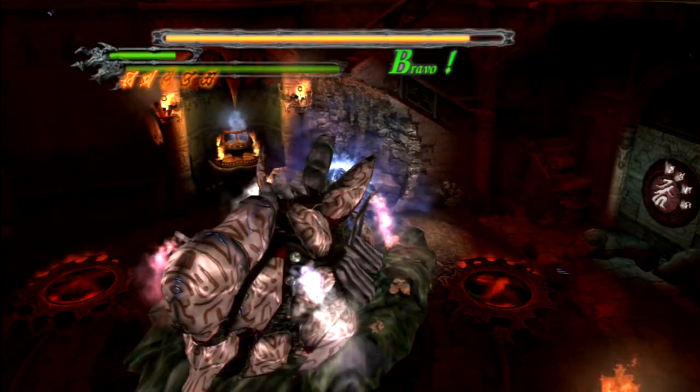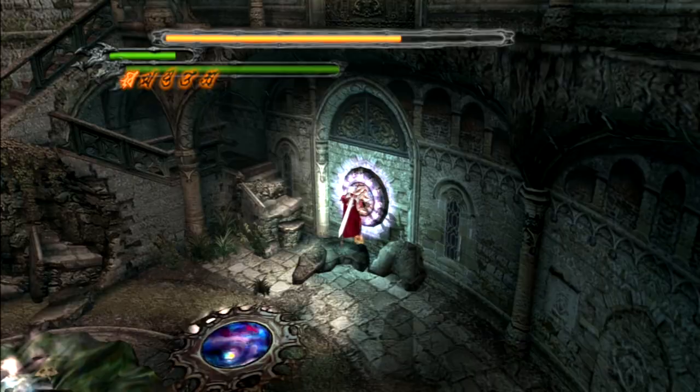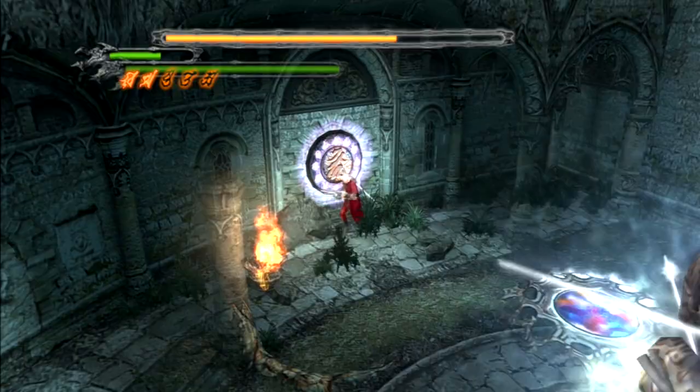Except for the camera back here, I can't see what the hell is going on. Just go balls out anyway. I think in this form he gains this little boomerang attack, which I'll try to show off later. Oh. Well, if he cooperates, he'll show it off himself. So I'm just going to try to keep the dials lit. Oh, freeze ray. That's because I was in front of him.